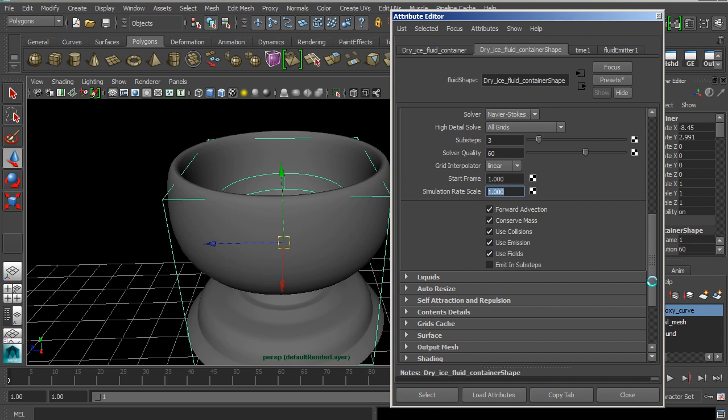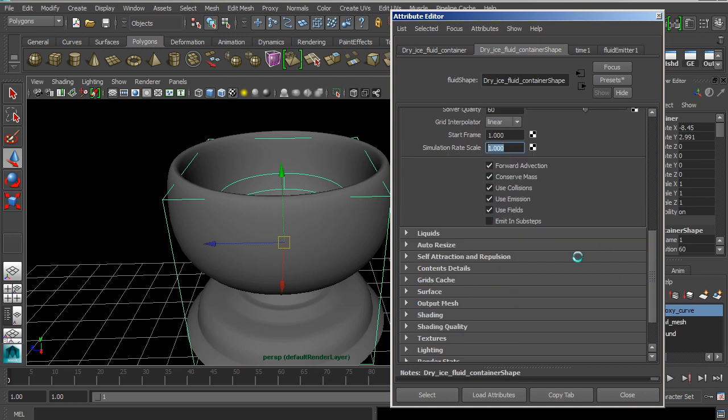So the forward advection will push the fluids along the direction of the moving fluids, and this option is really going to help the dry ice simulations move forward. I'm also going to show you what exactly the use of this is. Without the forward advection, it's almost impossible for us to utilize certain properties of the fluids, which are the density pressure and the ammeter turbulence. So the forward advection here is going to be very important.